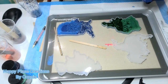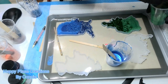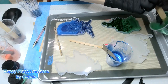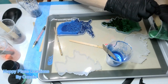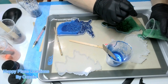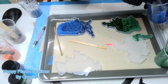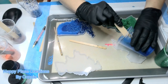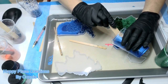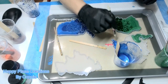mix up the blue. Mix up the green. And this time I'm going to do up here. Like that. And then this end's gonna be blue. So I can get right down in that little nook. Yeah, that's going in good. Okay.